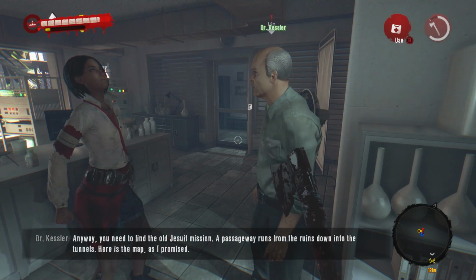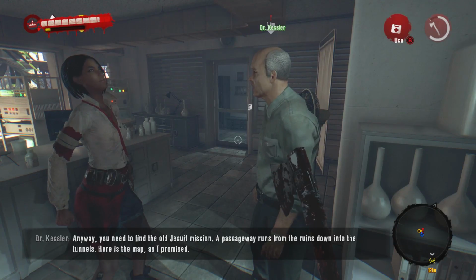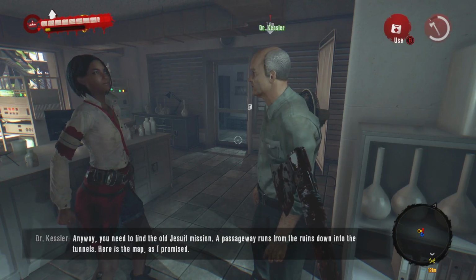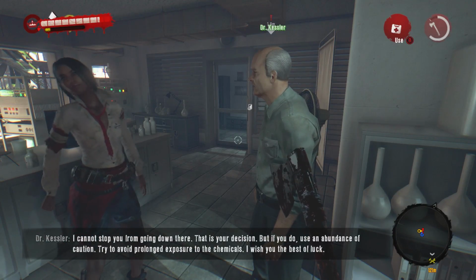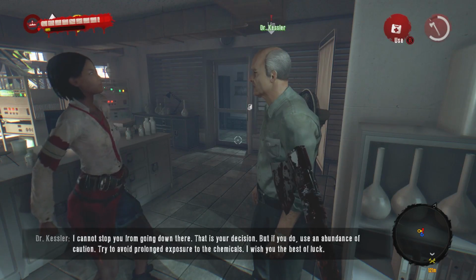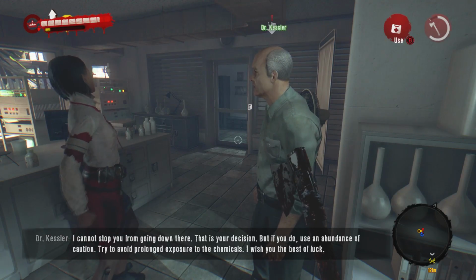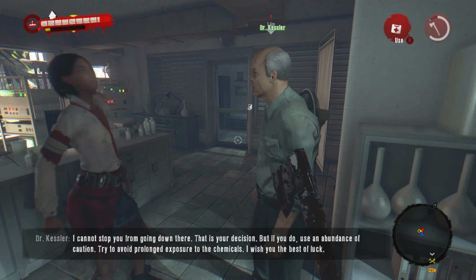Anyway, you need to find the old Jesuit mission. A passageway runs from the ruins down into the tunnels. Here is the map as I promised. I cannot stop you from going down there. That is your decision. But if you do, use an abundance of caution. Try to avoid prolonged exposure to the chemicals. I wish you best of luck.